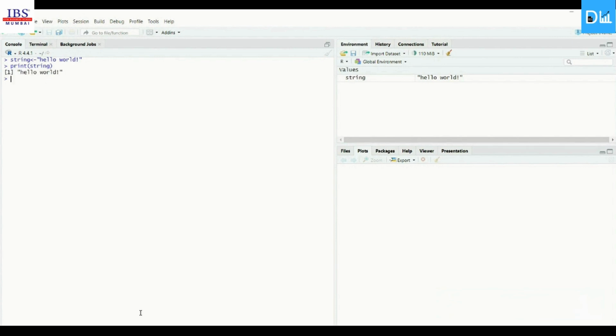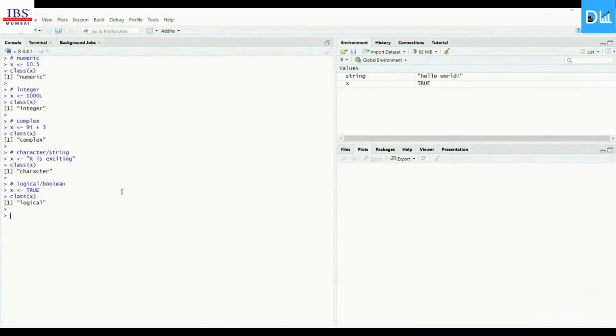Here the symbol between string and hello world acts as a global assigner to assign any value. Here we are storing the hello world value by creating a string, and when we type the print statement with our string in parentheses, we execute the statement and hello world is printed as output. This is an example of a simple line command.